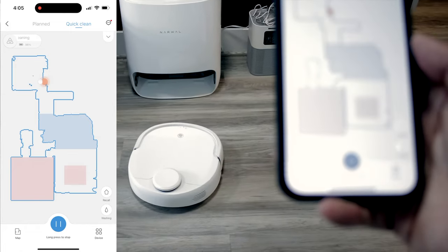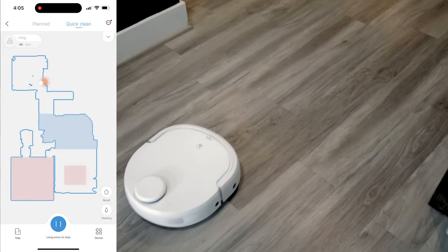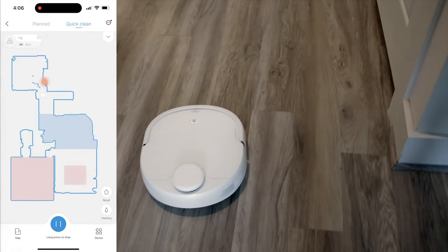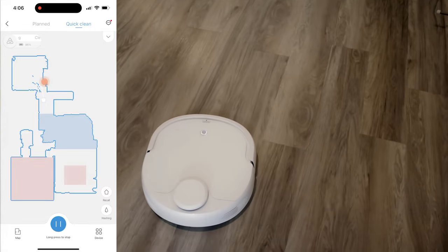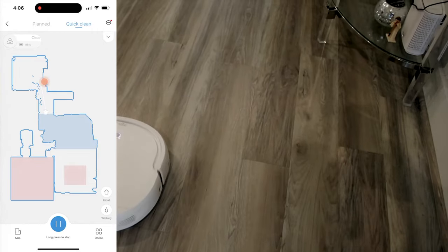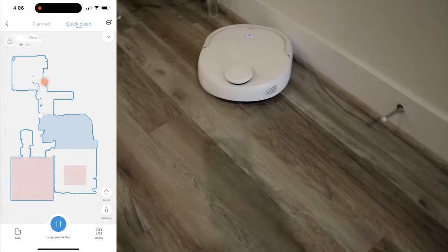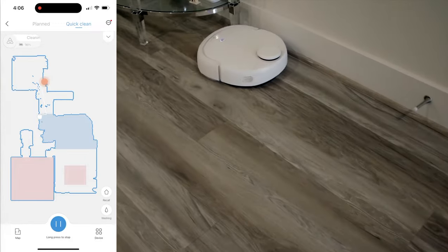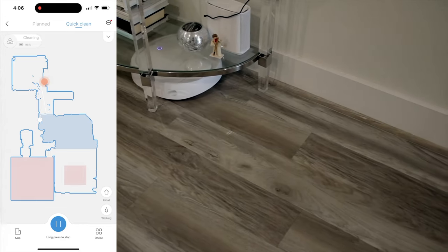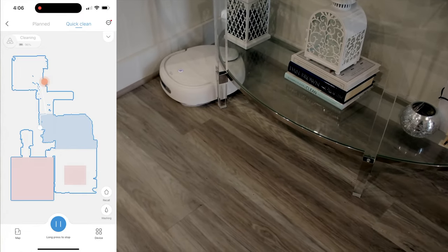Okay, so as you can see on the map, the kitchen is highlighted as the area to be cleaned. And as it is making its way to the kitchen, it is also showing on the map where it's cleaned. What's also nice about this mop is that it does dry as it is mopping. I assume it just uses the vacuum area to blow air on the areas that it's mopped underneath the vacuum, so that the floor is not as wet as it could be, so it is mopping and drying at the same time.